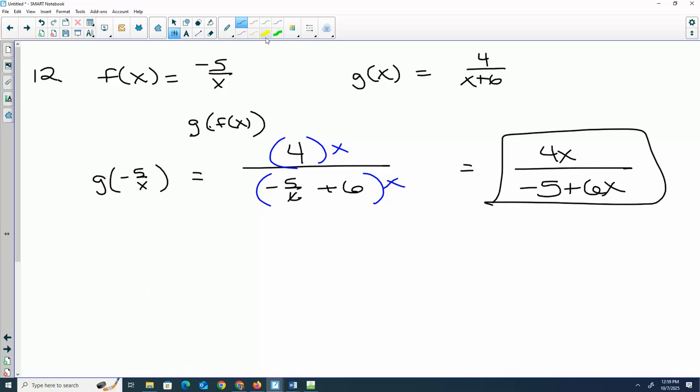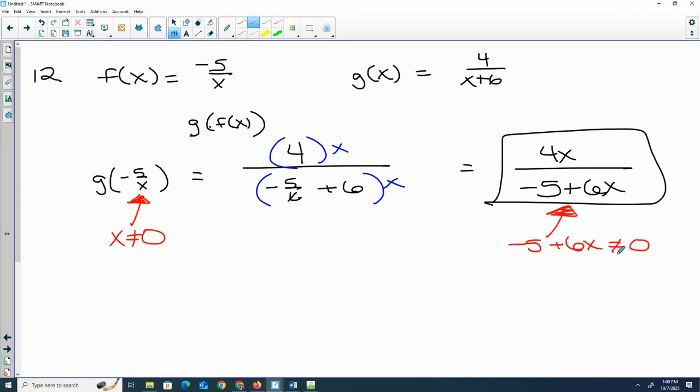For the domain, make sure you know this. Where are the two places we look? Okay. We know that no matter what I put in, if I pick a number, the very first thing I have to do is this inside function. So I have to look there, and I have to check my final answer and put both of those together. They're both fractions. In a fraction, we know the bottom can't be 0. So this one says x can't be 0.